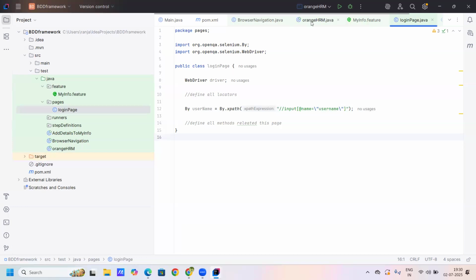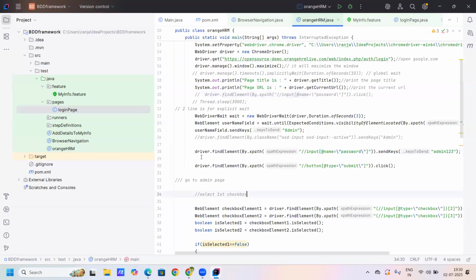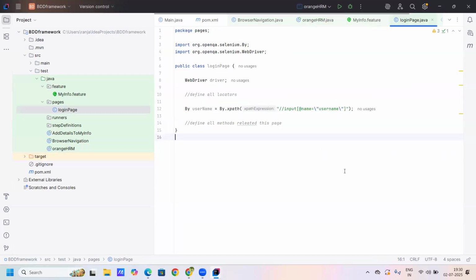Before, we were using this WebElement type, and inside it we gave By.xpath. The WebElement type is needed only when explicit wait is used, but here we are not using explicit wait. We just need to create a locator name using the By class.